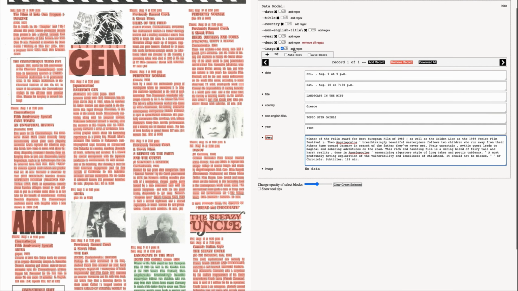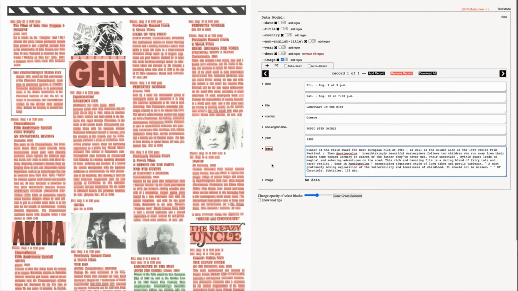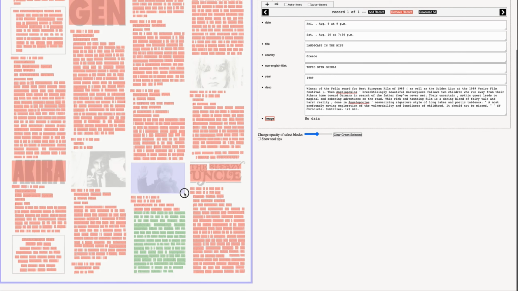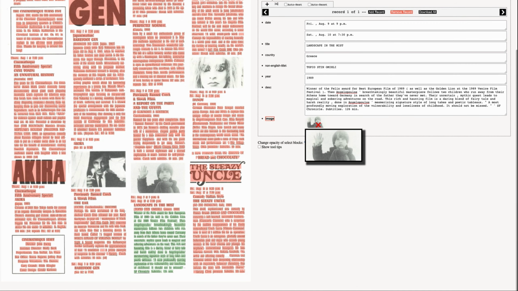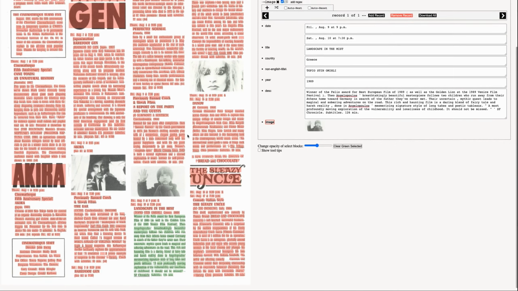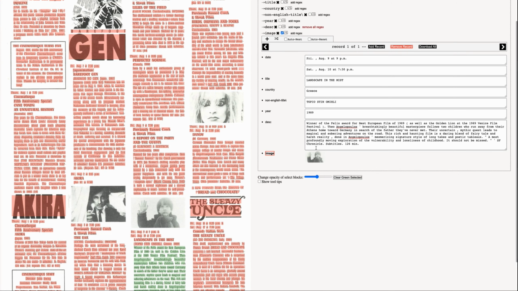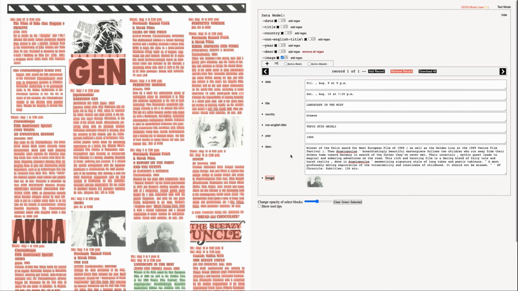So the last piece here is this image property. When you are adding an image property, it stores not as text, but as a binary image of the PDF as it looks there. So instead of highlighting text, I'm going to highlight this image here. And when I release it, it's going to put that image here as a little snippet of the PDF. What that's doing is saving a piece of the PDF into this JSON structure just as the image. You'll see how it looks in the end, but it basically encodes the image as a base64 string and puts it into the JSON file for you to use later.